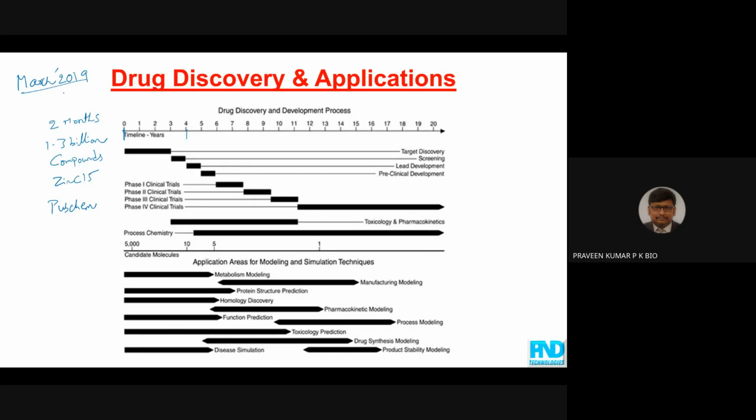But when did we receive the vaccine? Rich countries like the US got vaccines in September 2020 itself. So it took around 1.5 years, isn't it? Within 1.5 years, the computational studies were done.